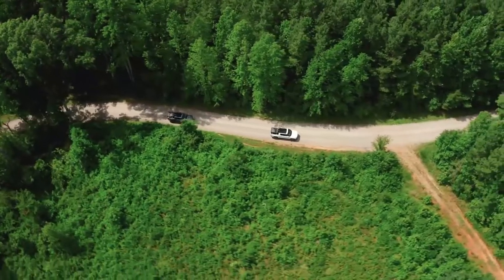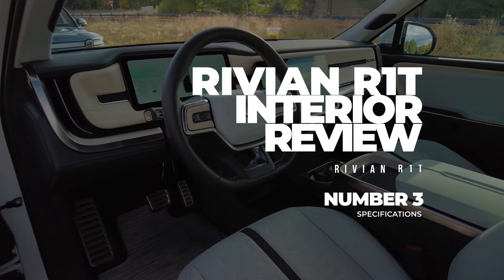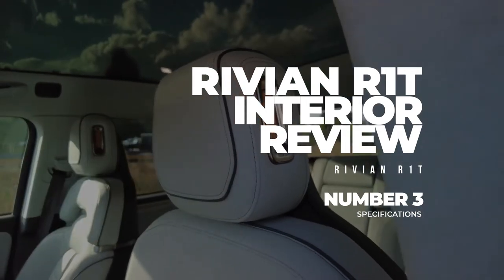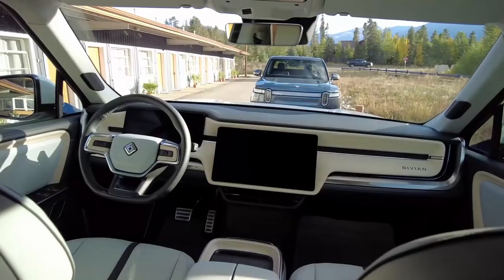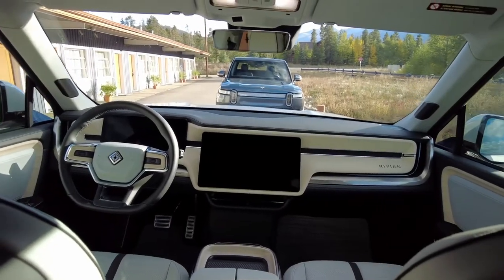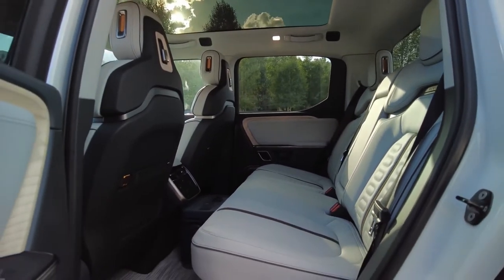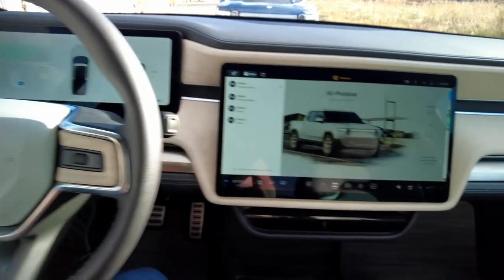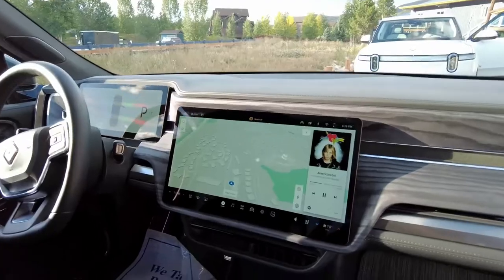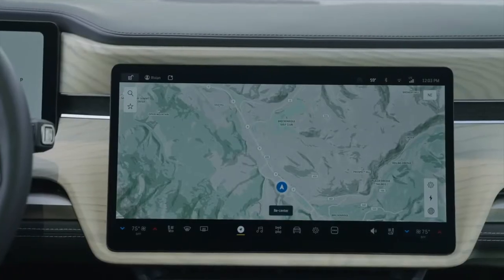Let us reveal the interior of this fascinating EV. Interior. The adventure interior of the vehicle is spacious and best for any adventure or road trip. The components around the center display are crafted with leather and real, natural-grained ash wood, which gives the expression and illusion of solid wood furniture. On the display, you can find several infotainment interfaces with the main options like navigation, media, climate controls, etc.